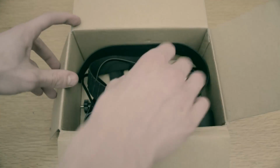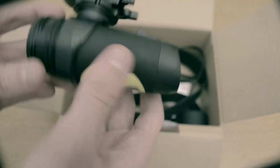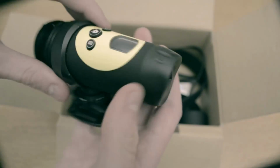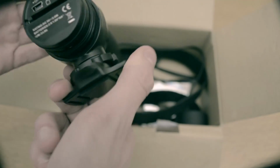show you what you get in the pack, you get the actual device camera itself. It's pretty nice. It's an odd shape because normally you're used to the GoPro as well using the more rectangular shape, but this is, I think, more aesthetically correct for mounting on your head or something like that.